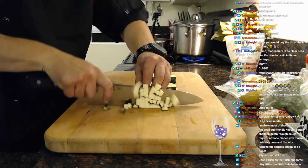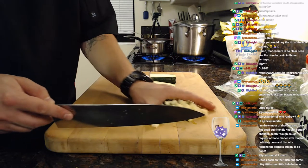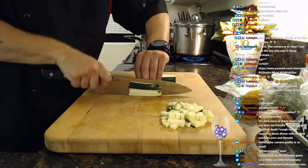Nice small dice in our zucchini. Nice and uniform. Right? Not too small, not too big. Want it to kind of complement all the rest of the ingredients in the pasta.